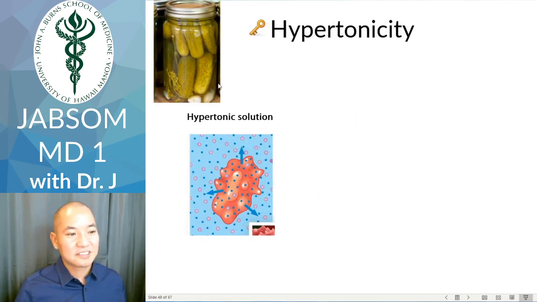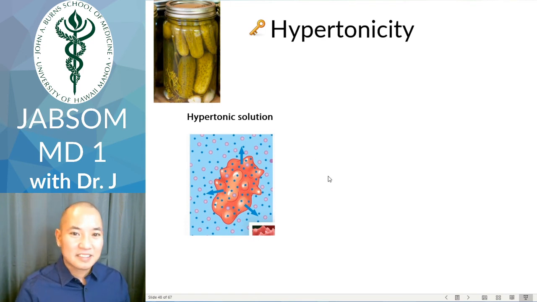Now, a hypertonic solution: pickles are a classic example. Pickle brine solution is very salty and has a lot of solutes. Are these as big as a regular cucumber? Notice that these pickles are pretty shriveled and shrunk, not smooth and plump like a cucumber. Why is that? That salty solution drew out all the water from the inside of that cucumber. This is the reason why it gets wrinkly and also shrinks.